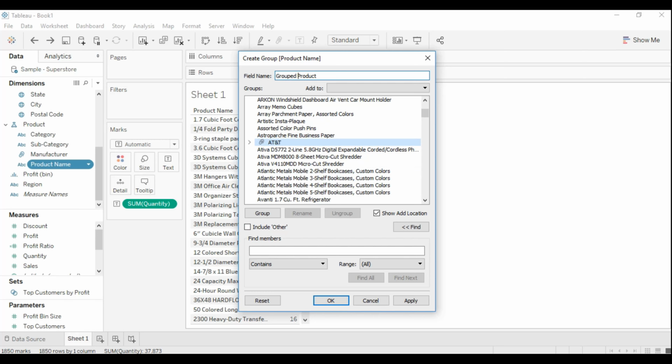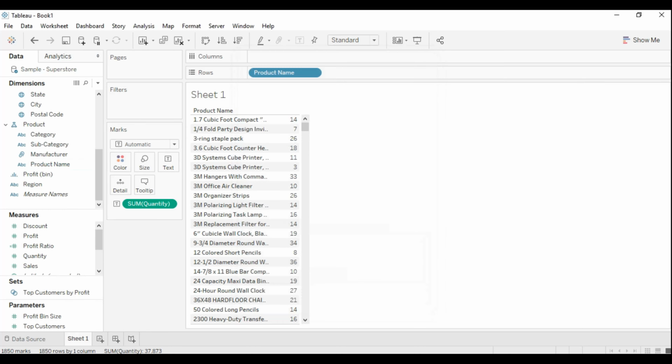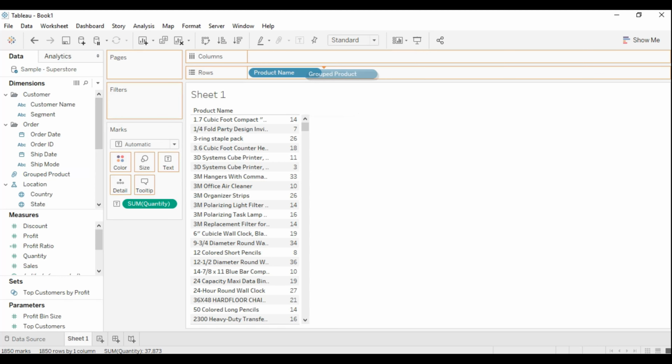If I click that and apply, the grouped product has been created for us. I click OK, I go back, and look at it here, the grouped product comes in. Now I just drag and drop the grouped product in front of it.